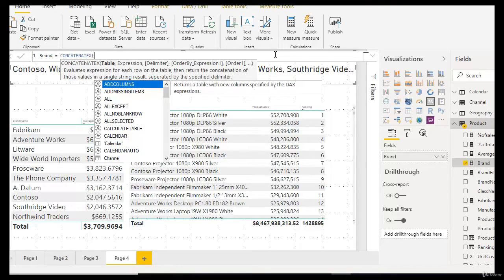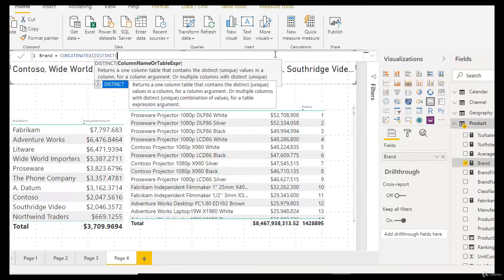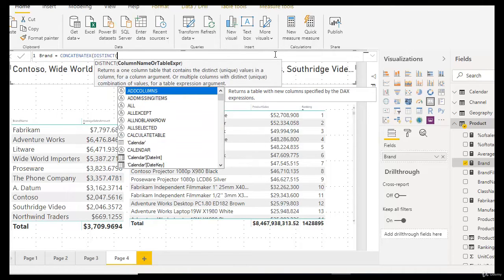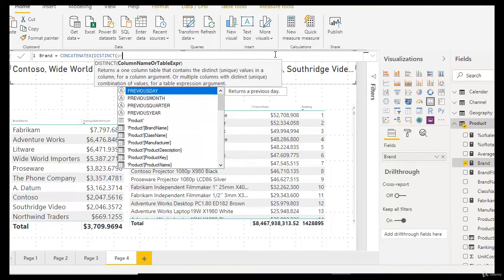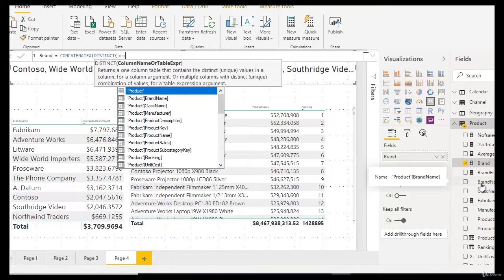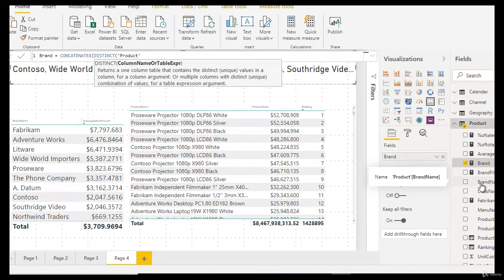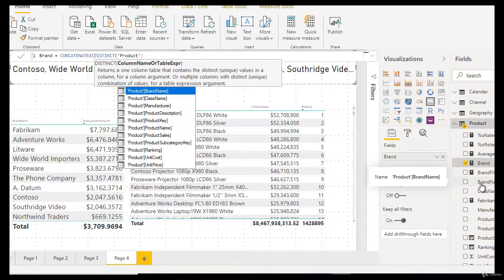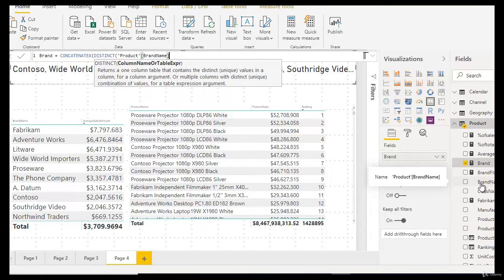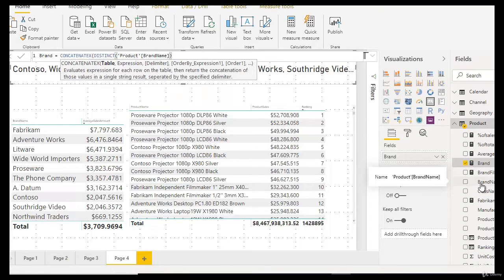So if I use distinct within this to select the table, and then I select product, because this brand name is part of the product table. So I select product, and within that product, it's going to be brand name. So I just close this. Here we have already returned a table. Now we need an expression to evaluate.